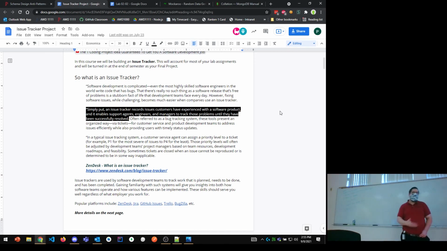So basically any company that you work with is going to have one of these bug trackers. They're going to have a bug tracker where they keep track of work that needs to be done, which is what we call an issue: features that need to be built, all sorts of other tasks that need to be done, as well as defects that you found in the software, known as bugs. So we're building an application that can do this.